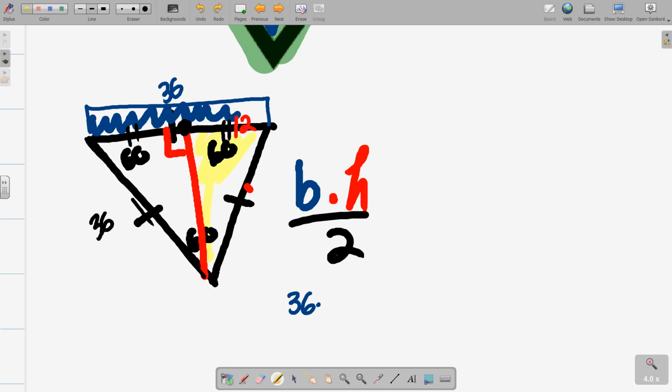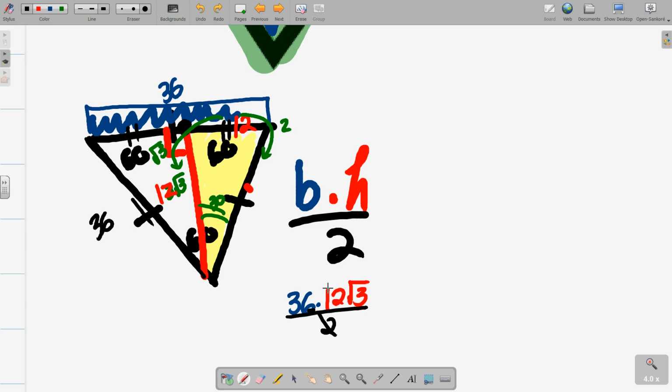Two things we could do. You could either use SOHCAHTOA, but we do have ourselves a 30, 60, 90 triangle: short leg, short leg root 3, short leg times 2. Going this way times root 3, going this way times 2. So my height is going to be 3 root 3. No, not 3 root 3, excuse me, 12 root 3, over 2.